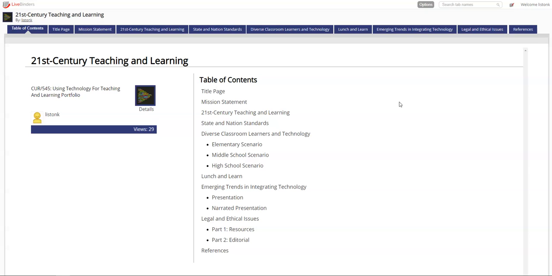I've consciously made the choice for each and every one of my tabs to have particular information pertaining to technology integration in the classroom. Before I begin, I'll start by talking about the platform I chose for my portfolio. I took advantage of Live Binders. Now, Live Binders is an electronic binder that uses cloud storage, helping to organize and promote your digital media and electronic files in a way to share to multiple people or individuals.